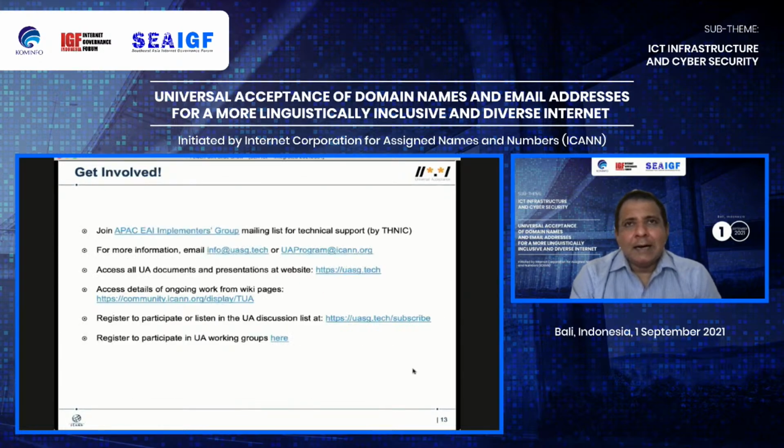Yes, I think that's what I wanted to convey with regard to supporting email address internationalization, or email IDs in local language scripts. This is more important for someone who is looking after mail servers or the mail infrastructure. And these are some reference materials, and also how you can be involved in this whole process.